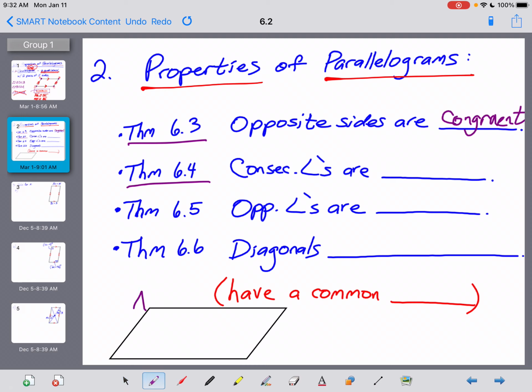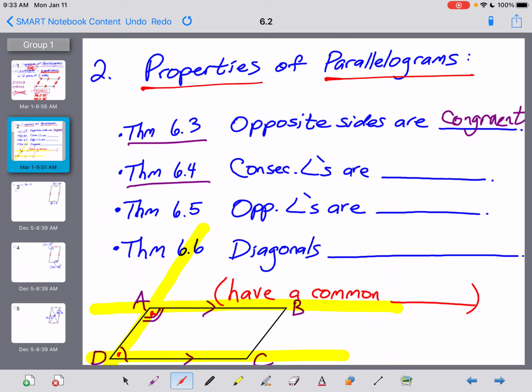So if I name this the same way I did the last one, A and B and C and D, for consecutive angles, for example, we'd be talking about angle D right here and angle A right over here. Once again, we know that we've got parallel opposite sides here because of the definition of a parallelogram. If you go back to your vocabulary from early in chapter 3, when you have two parallel lines like this one and this one cut by a transversal, angles A right here and D right here are consecutive interior angles.